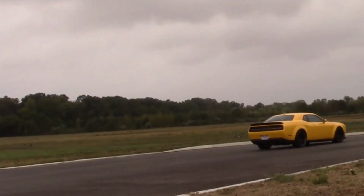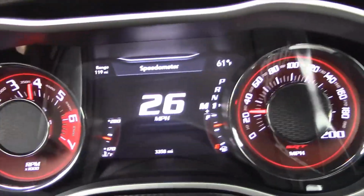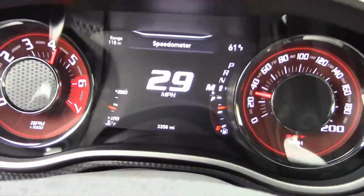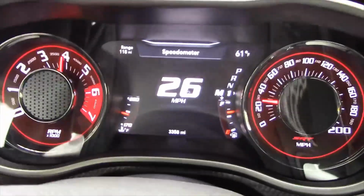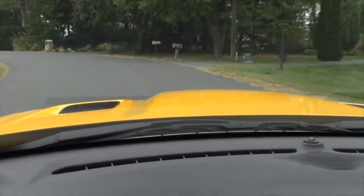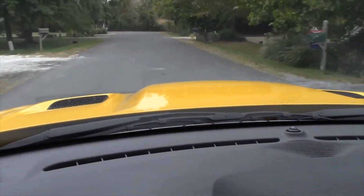I mean, it's such a beast. Just listen to it. It's explosive. I mean, I really didn't do anything because I'm on public roads, and it's just explosive power right away. It's got enough torque to spin the wheels about any time. Anything you're doing, it'll spin the wheels. It's got a long hood, you know, it's a big car. This is not a European small little sports car. No, this is big, brash, and American, and that's what it's all about. That's what it's supposed to be. Make no mistake, no excuses.